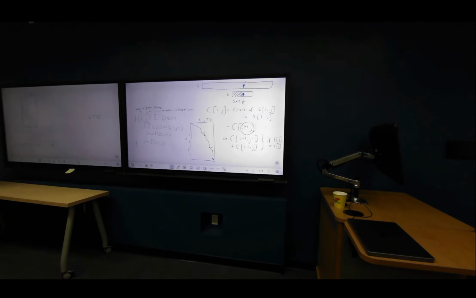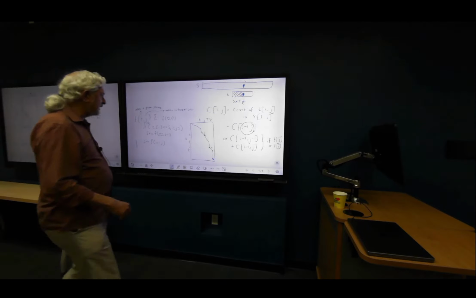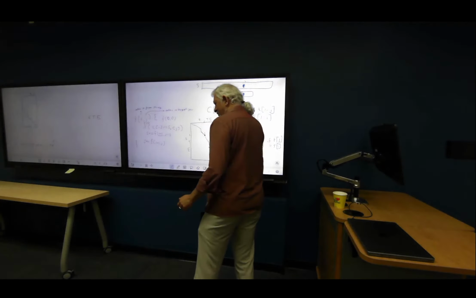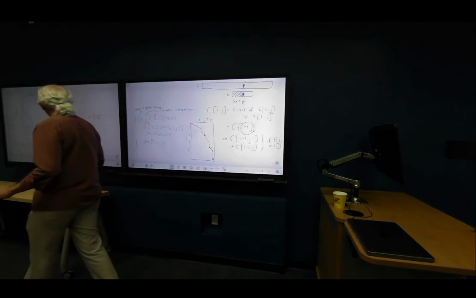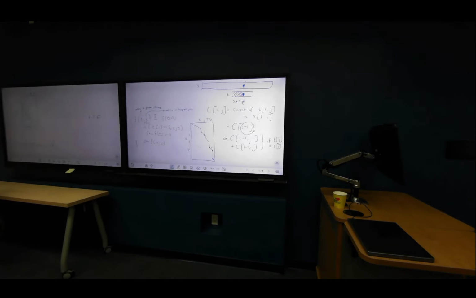Actually no, never mind. Our recurrence is, well, both these terms have C i minus one j, that's the same row that's right above it. And it has to increase, not decrease. No, I thought it was decreasing, but this is fine.